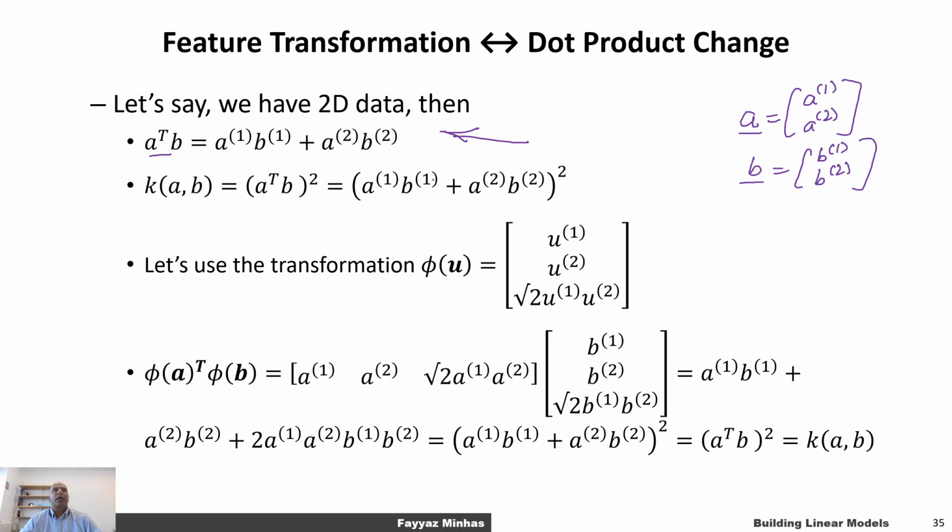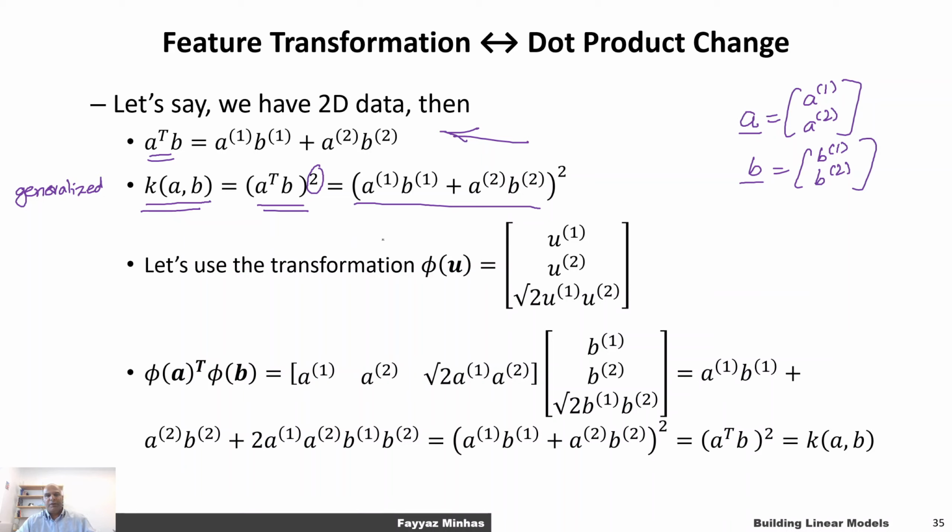Very simple, right? If I change the definition of dot product from the way it is written right now into what is called a kernel function, so this is going to be a generalized dot product, let's say I change the definition of dot product from the simple Euclidean dot product, A transpose B, to A transpose B squared. You can even take a cube if you want, but let's stick to a square for now. If I change the definition of dot product to this, then what we get is (A1 B1 plus A2 B2) whole squared. Okay, so this is the new definition of the dot product.